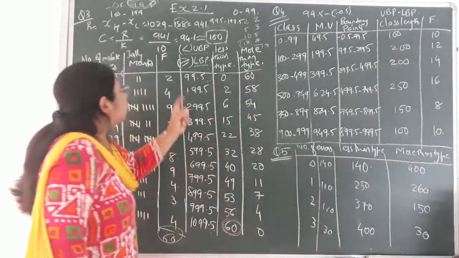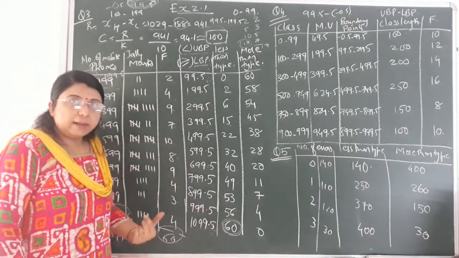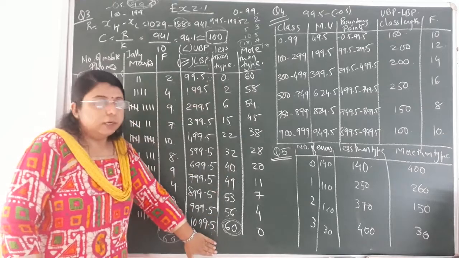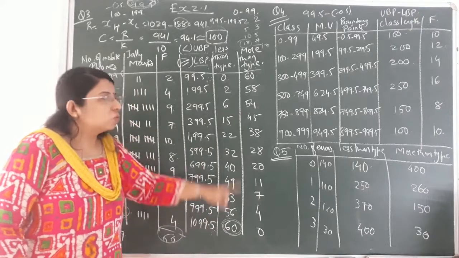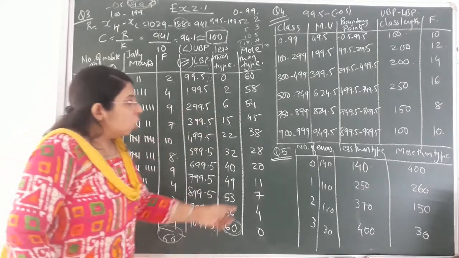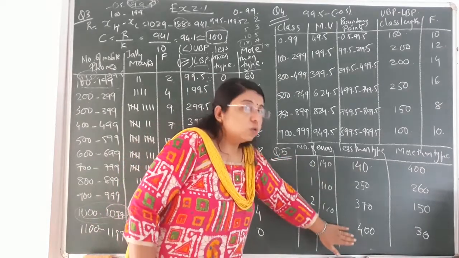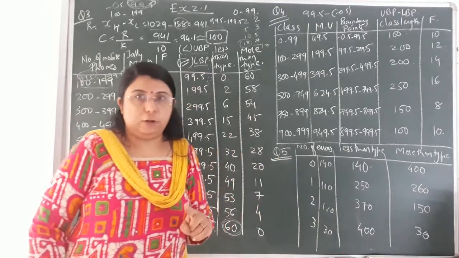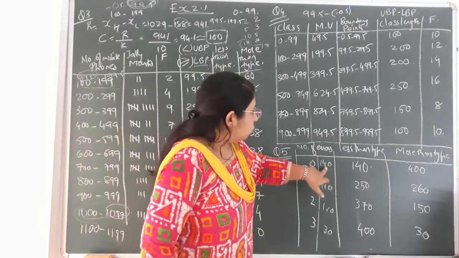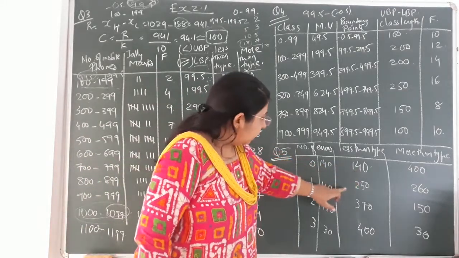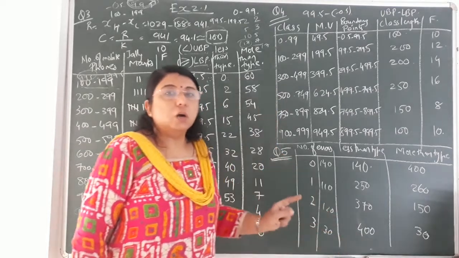But in case of continuous frequency distribution, the less than type values were coming to 11. There were 10 classes, but 11 values were coming, right? You can see 1, 2, 3, 4, 5, 6, 7, 8, 9, 10 and 11 values of less than type cumulative frequency. Over here there are 4 different categories or numbers of errors, and the less than type values are also 4. Here there would not be one more value as in the case of continuous frequency distribution. So just start with the same value as the first frequency and then add the subsequent frequencies, and the last value would be equal to the total frequency.